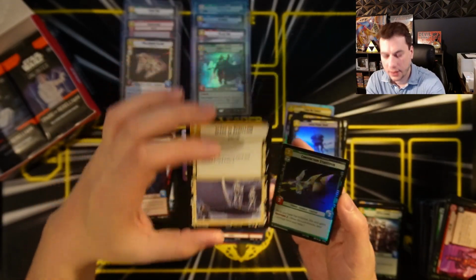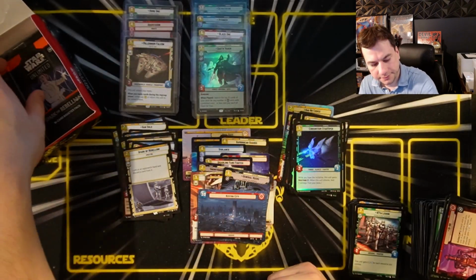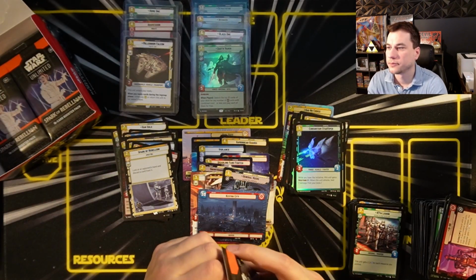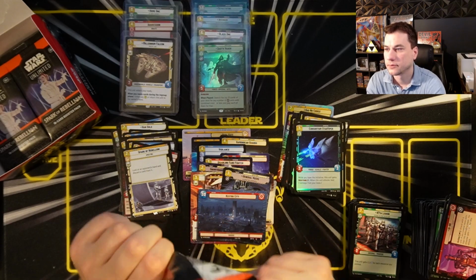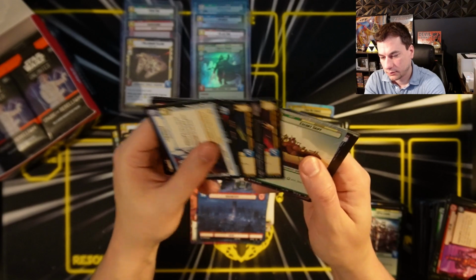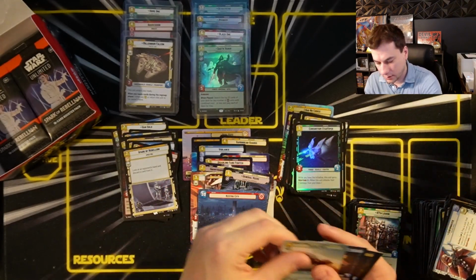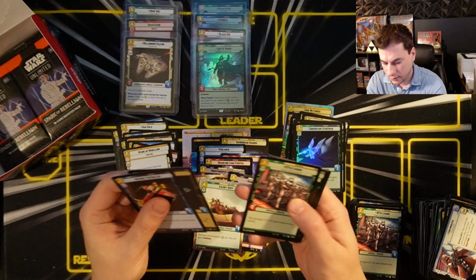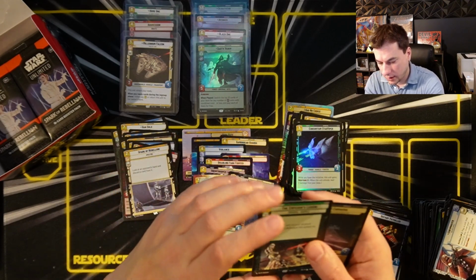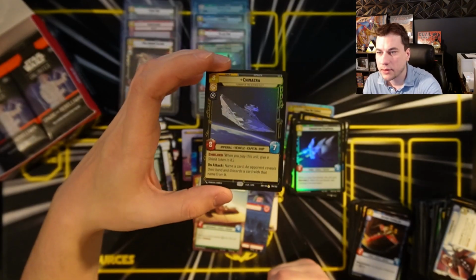Spark of Rebellion. Star Viper foil. Escort Skiff for hyperspace. The Emperor's Legion rare. Chimera rare foil.